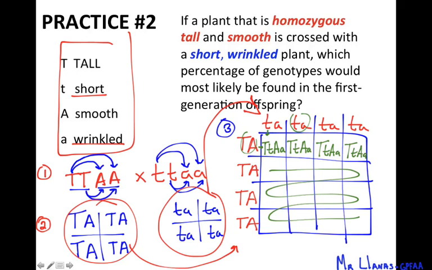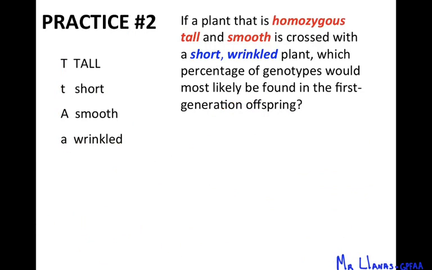So that means that our genotypic ratio, which is step number 4, okay, it's going to be 100%. Okay, if he has a big T, you know it's going to be tall, so it's going to be 100% tall. And if he has a big A, you know it's going to be smooth, so it's going to be tall and smooth plants. And that's our genotypic ratio, and that's dihybrids. Okay, that's one of the problems that you need to be able to do. Okay, so let's do the second example.